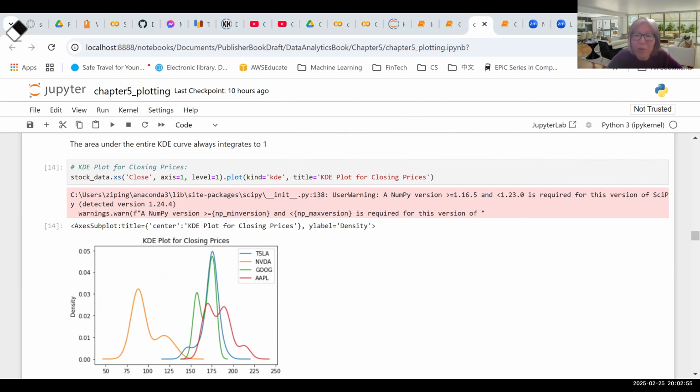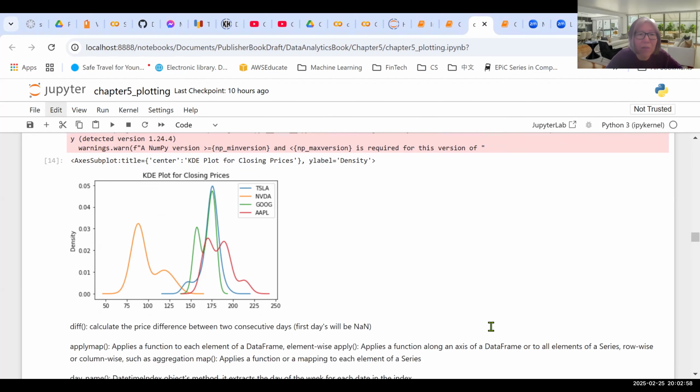So let's see what the diagram looks like in this case. For each of the tickers, this is price, and here is the density.